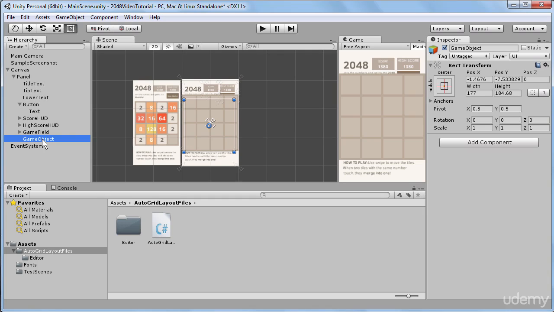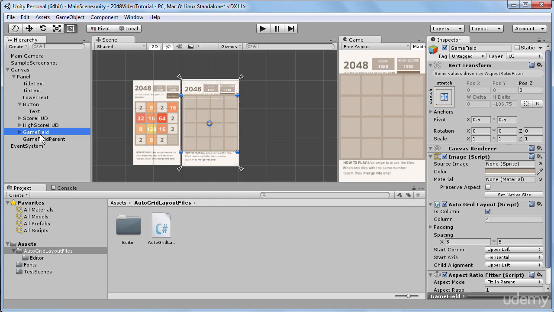And now I will rename this object. I will call it game field parent, and I will grab my game field and drag it on top of the game field parent, which will make it a child of the game field parent.